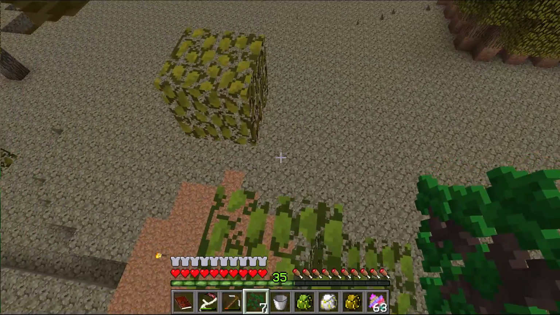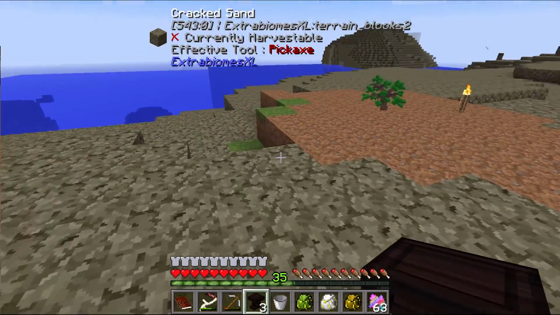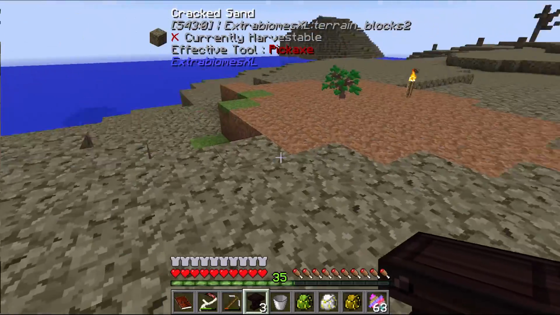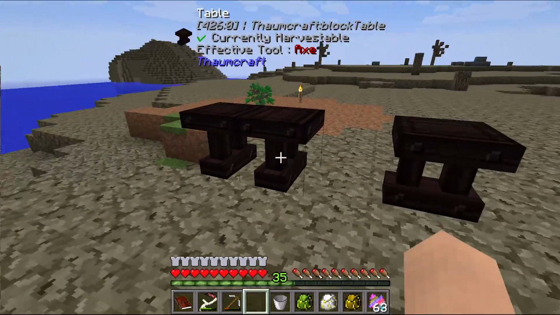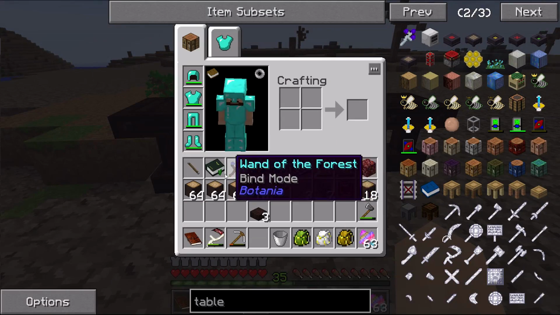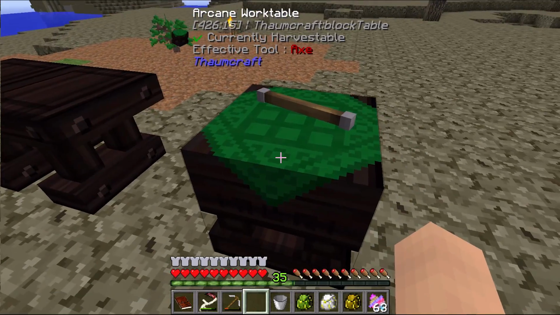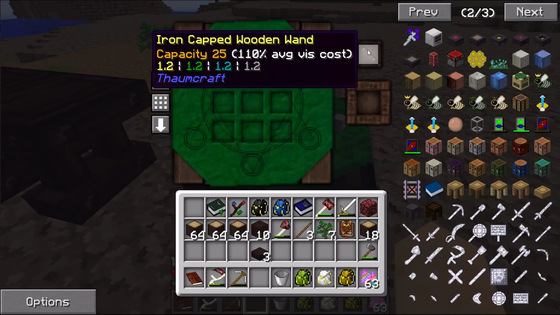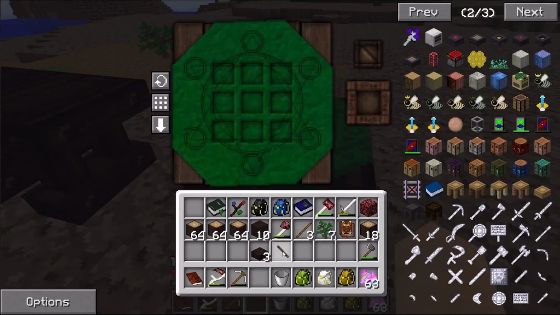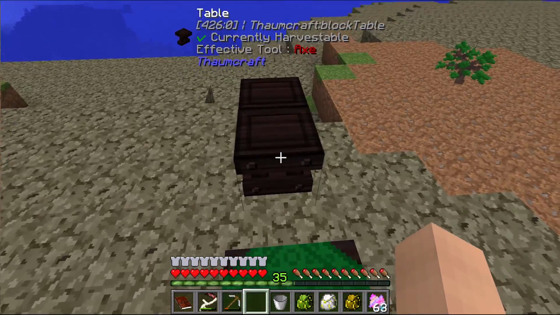Don't see anything else right now. Alright, so let's go ahead and drop these tables down. I really need a place for this stuff. But for now, I'm probably going to place it there and there. One of these I am going to turn into an arcane work table, and it's going to be used for a lot of the magical recipes that use an iron wand or whatever wand that I have. Basically any kind of magic.